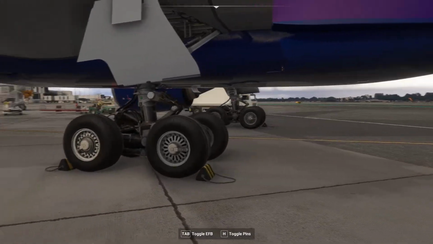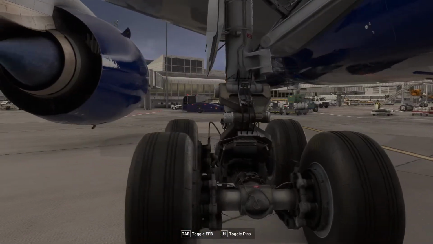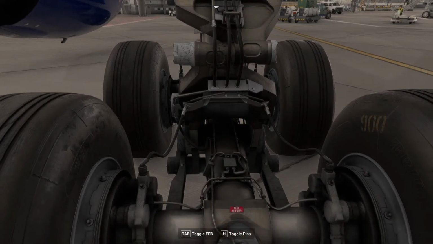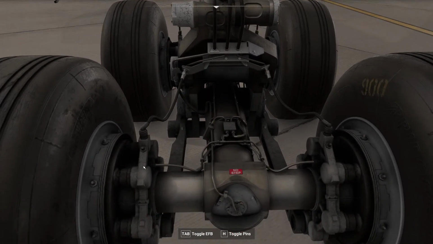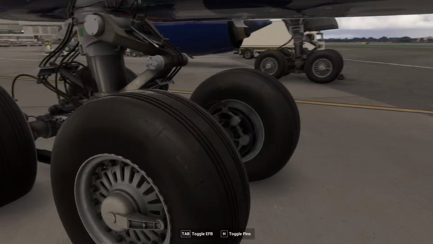I suppose that they have taken real photos of the aircraft. The landing gear area is my favorite from the exterior part. It's so detailed, and it's all in high res. Look at those wheels and all the details here. I really like what they've done here.